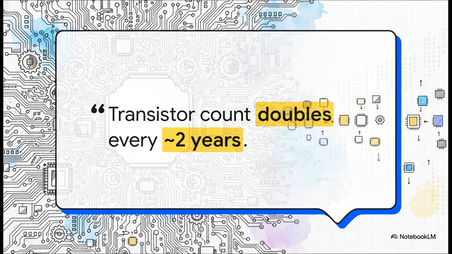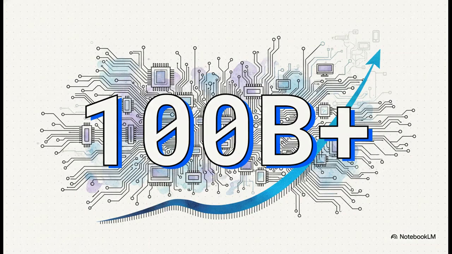It basically says that the number of tiny switches, transistors, we can fit on a computer chip doubles about every 2 years. That's not steady, linear growth. That's a perfect real-world example of y equals 2 to the x, and it's the engine that has driven our tech forward at such a crazy speed. And the result of all that doubling, it's just staggering. We've gone from a few dozen transistors on a chip in the 70s to, today, well over 100 billion. That is the raw power of the exponential engine. And that is exactly why your phone is a supercomputer.